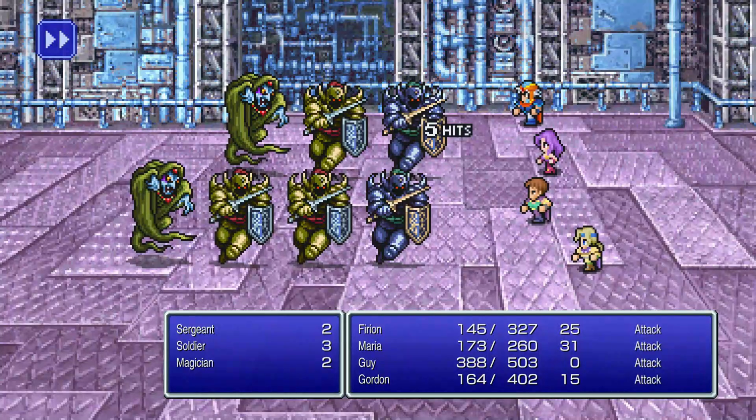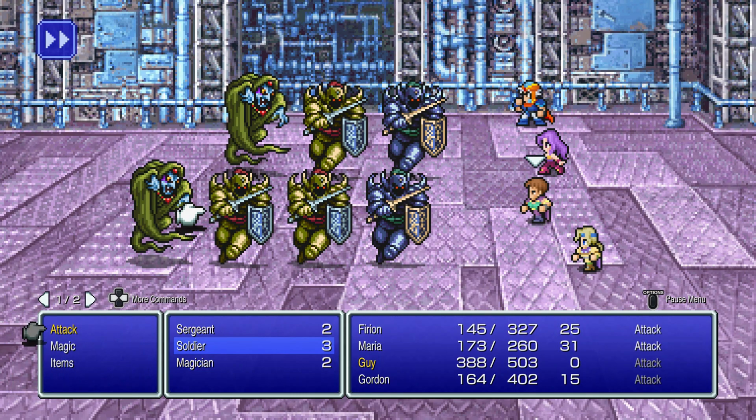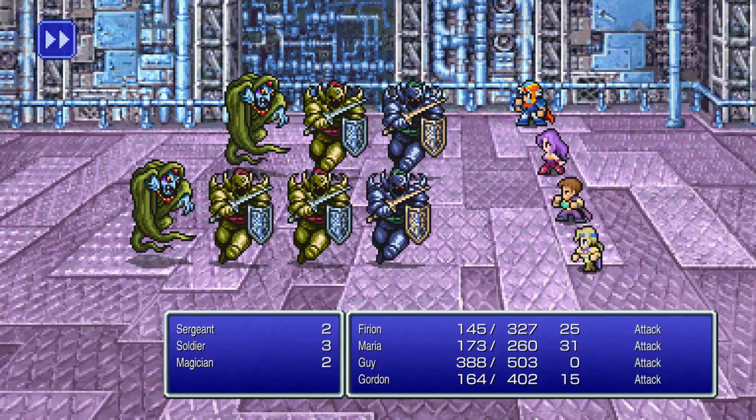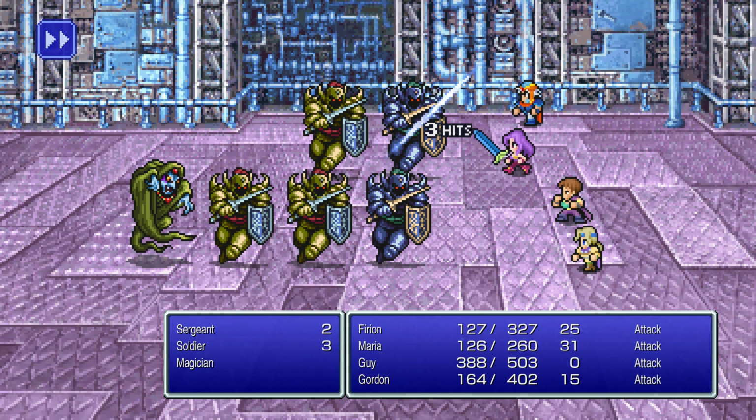So this is definitely not a battle to use the auto battle feature on. Be a little bit more strategic, take out the highest value threats first, and then we will move on from there. So in a couple turns, you should be able to take out all these enemies, and it's not too bad of a fight if you have the right strategy going into it.